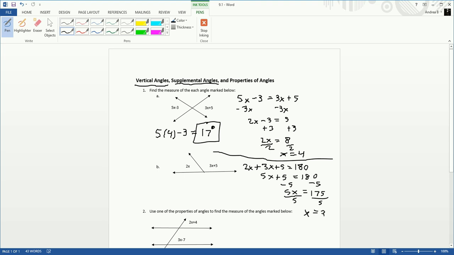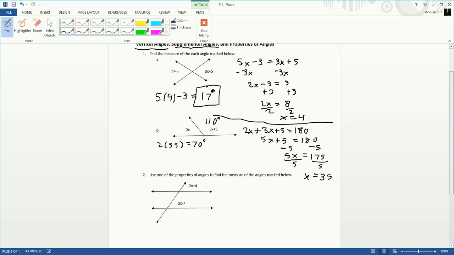Once again, do not stop once you get what x is equal to, because we want what the angle is. So here we want to figure out both of those in this case because they're not equal here. So we'd have the 2 times 35 for the left angle here. So we get 70 degrees. And then since these have to add up to 180, that means this other one here should be 110 degrees. And you can go through and double check that by plugging back in your x value. Make sure that you get 110 there as well. So those are vertical and supplemental angles.